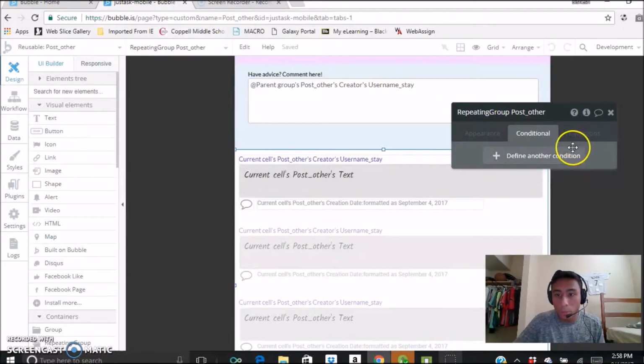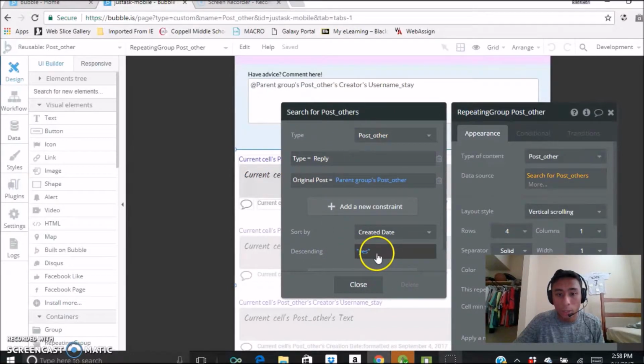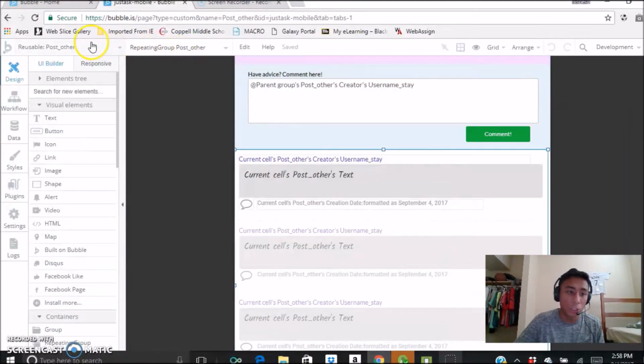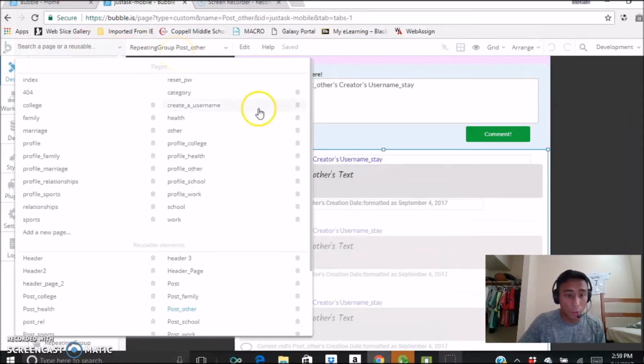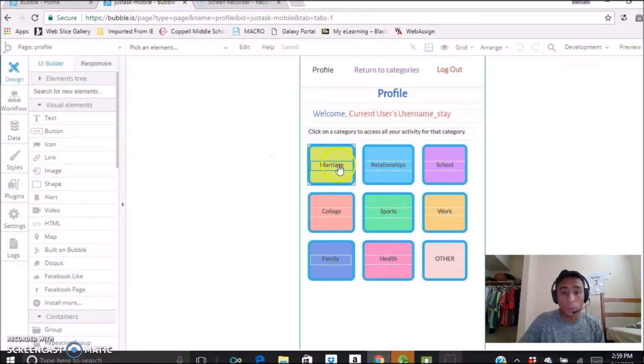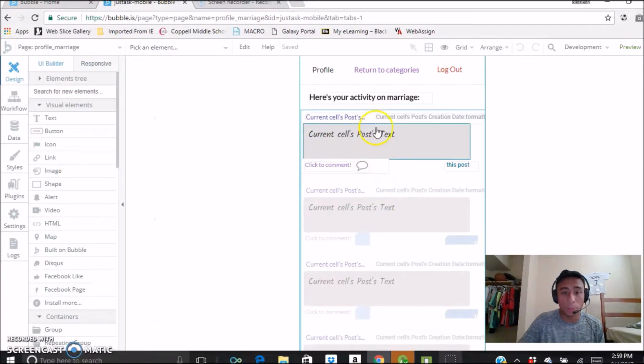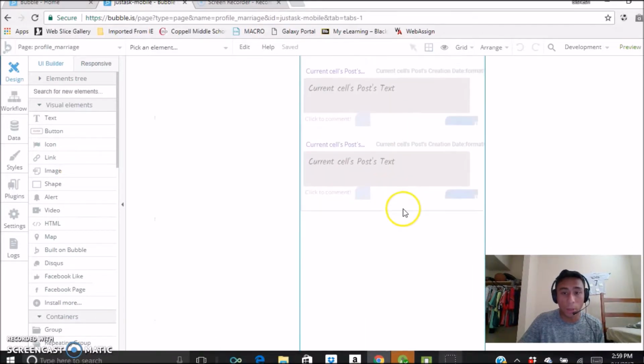So, for example, as you can see, I can put certain types of information in data sources and then sort it by the variables. And I basically just did that for all the categories, and then later I added a profile where the user could click whatever category they had, and then it would display all of their activity on that profile.